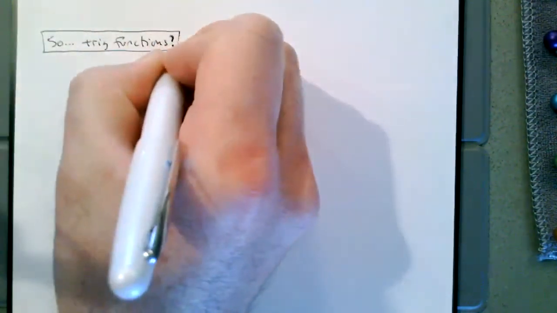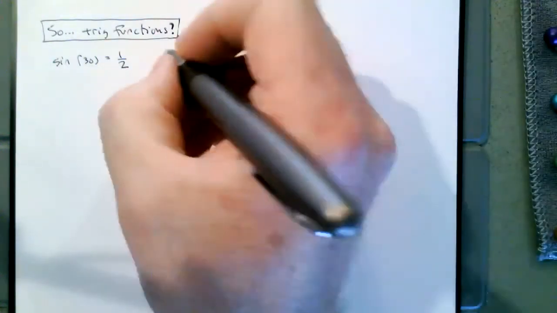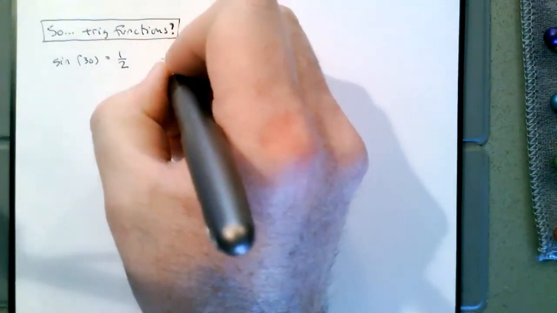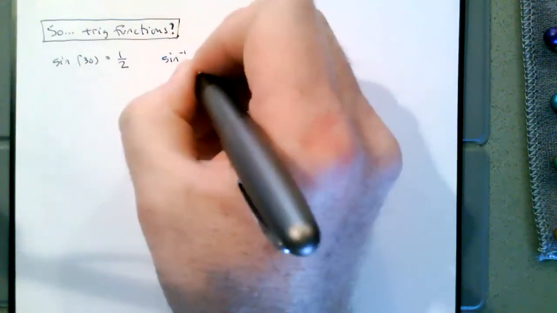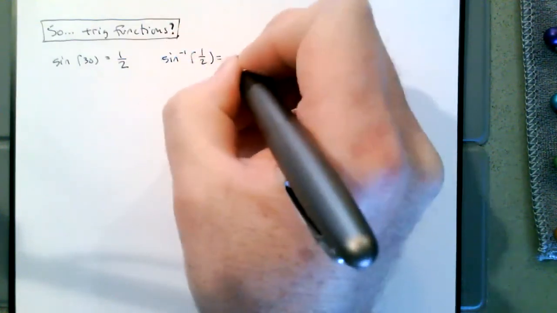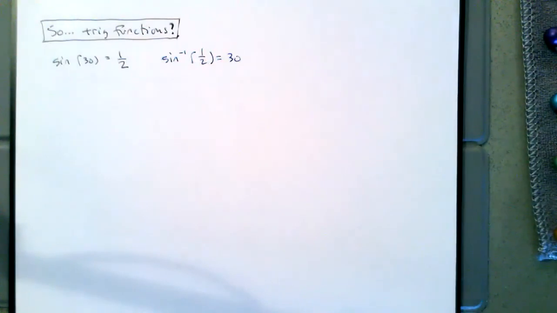See where trig functions come into this. There are certain things that we know about trig functions. I know, for example, that the sine of 30 degrees is a half. So from a certain point of view, I could say this gives us inverse function information. I could say that the sine inverse of 1/2 should be 30, and be able to use that in my solving equations.